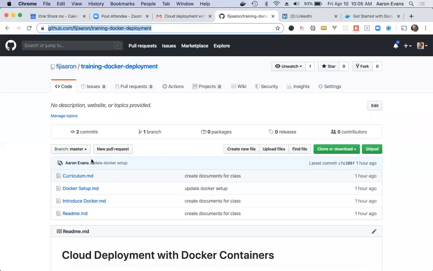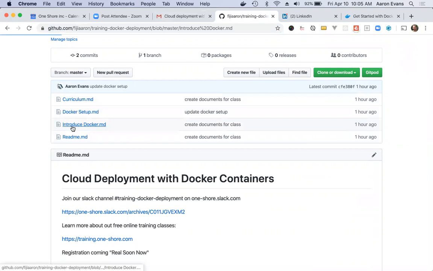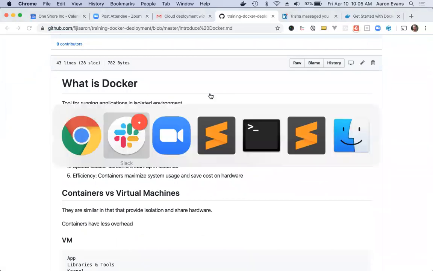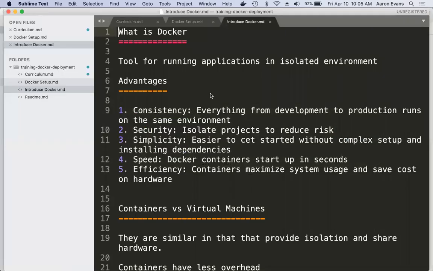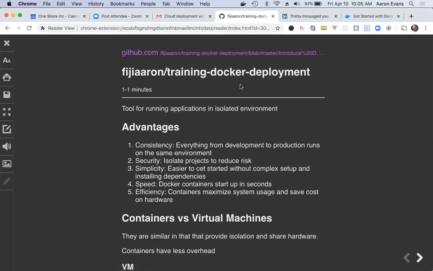All right. So while you're downloading Docker, let's talk about what Docker is. And I have it here. I don't know which you prefer. I could go through it on my text editor, or I could go through it here, and I can even go to the reading view, which might make this a little bit easier. Looks like there might be some formatting issues in my Markdown.